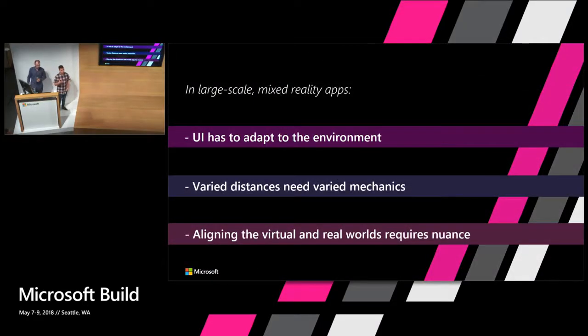We've learned a lot of different lessons while building Layout and encountered a lot of different challenges that we've had to solve. And part of that is a bunch of general purpose learning that we'd like to share with you today. The first thing we're going to get into is all around UI and how we've solved interesting UI challenges that have to do with scale and occlusion and size of the different elements that you want in order to make it feel like that UI has physicality in the world. It's all about how do you really create this sense of a mixed reality.